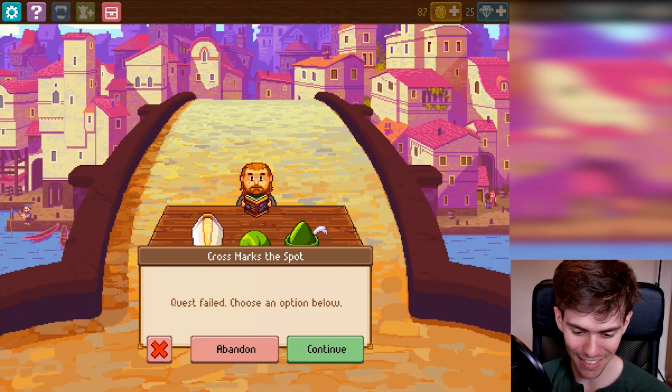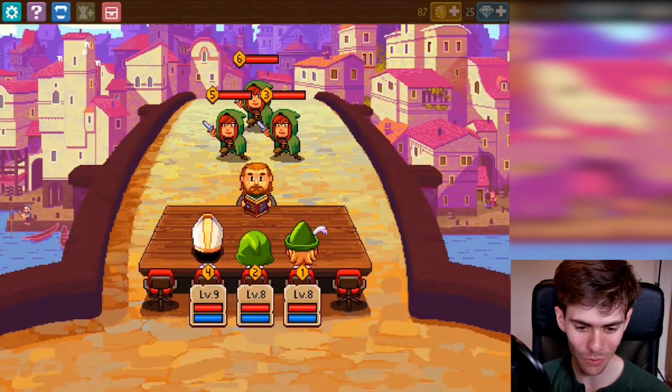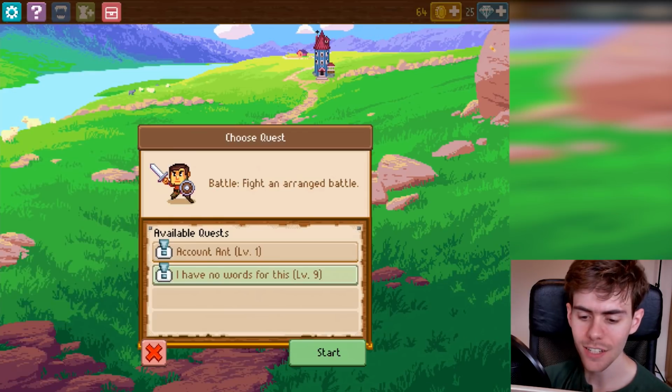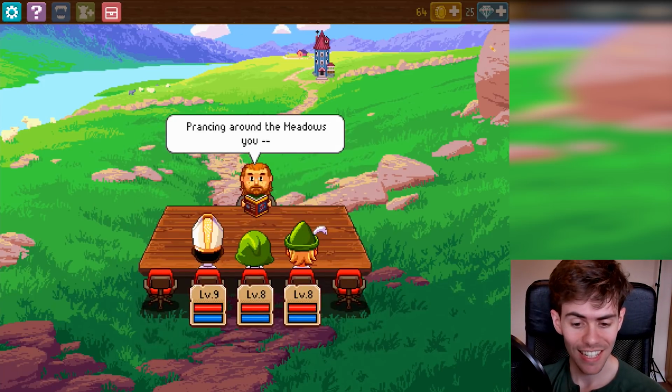Right, let's see if we can do this. Continue, do it, fight, go, win. 12 seconds later. Game over. I need to fight bees again. Fight an arranged battle. Okay, dude with sword and shield.